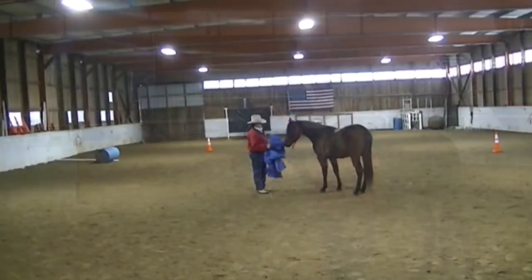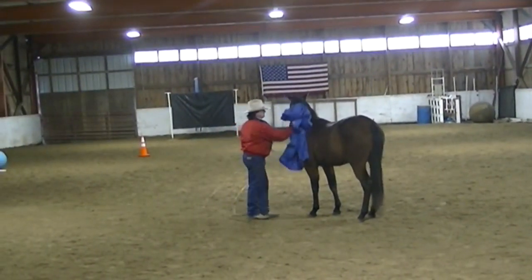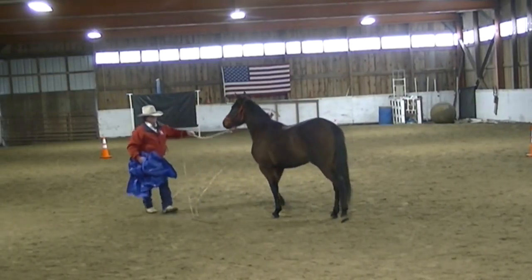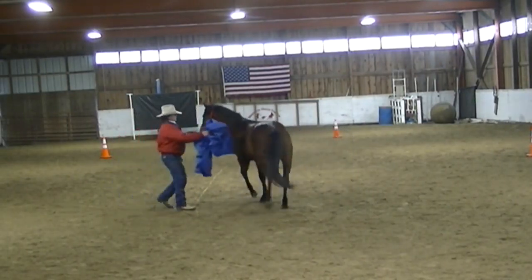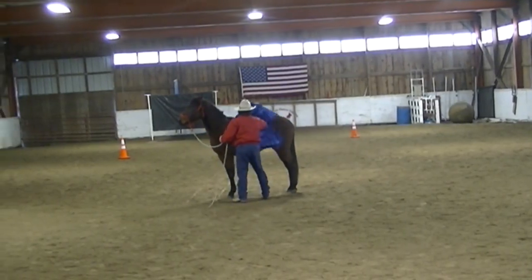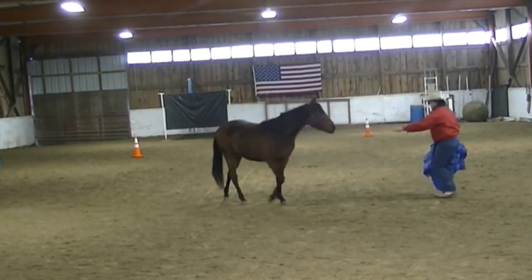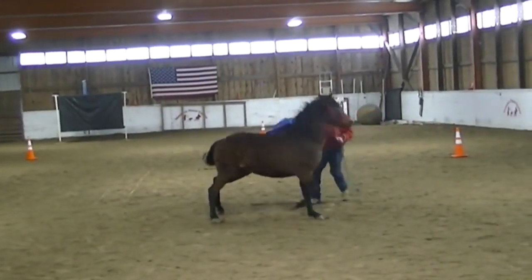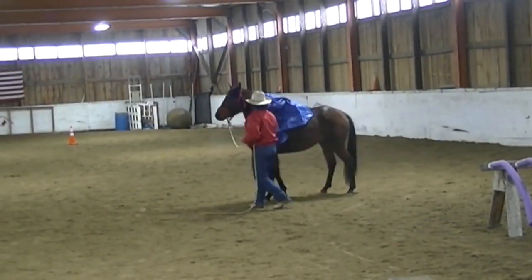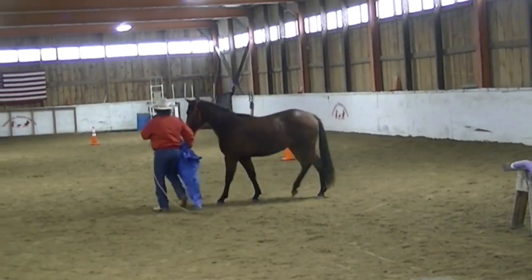Good boy. I kind of rubbed him with the tarp here just a little bit, and he's pretty good, so now we kind of want to get him in motion and then just kind of walk up to him with it. Kind of let him know we're not here to hurt him with it. I'll kind of get him moving here a little, and then just get him to accept that I'm going to walk up here with something someday. And right here, I don't pull on him on the way. I just stay committed to my task here.